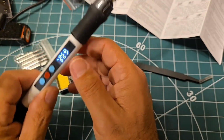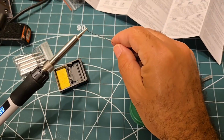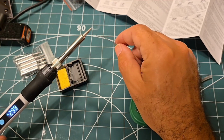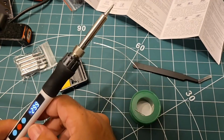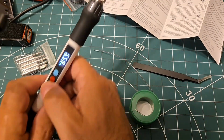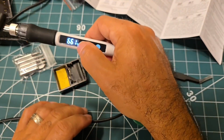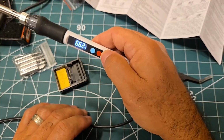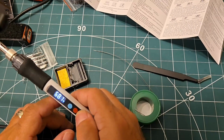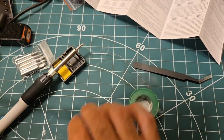We're at 600 degrees already. Should melt solder at 600. Not melting solder. Getting real close at 662. Alright, so negative, positive. Basically, if you're holding it this way, negative is down, positive is up, on the right side. 680. Alright, melting solder fine at 680.